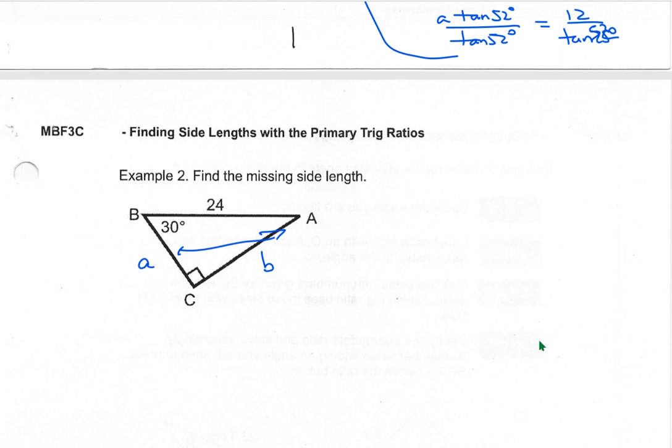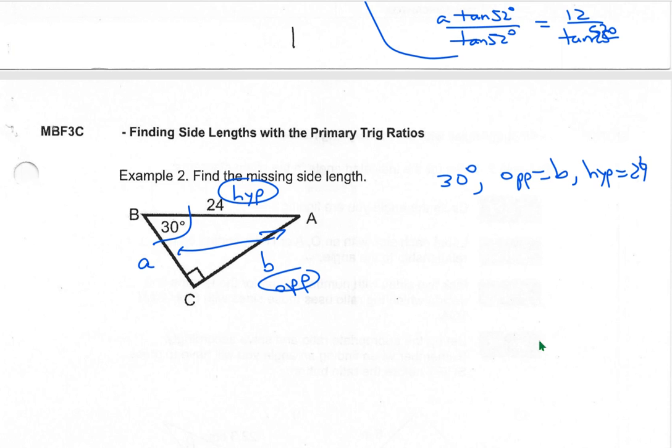So now let's see what I have. From 30 degrees, this is the reference angle, I have the opposite. I don't have the adjacent. They didn't give it to me, they didn't ask me for it, but I do have the hypotenuse. So I've got 30 degrees. The opposite is the one I'm finding, which one? Oh yeah, little b, that's the one I want. And the hypotenuse is 24.